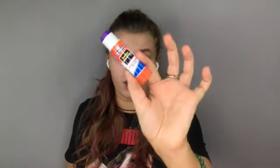Today we are doing a Halloween look. I think we're gonna do some sort of rainbow clown type of thing. We're gonna see how that goes. I'm gonna glue my eyebrows down first because I need a smooth base so I can put the paint over the top of it. I'm just using an Elmer's washable glue stick.